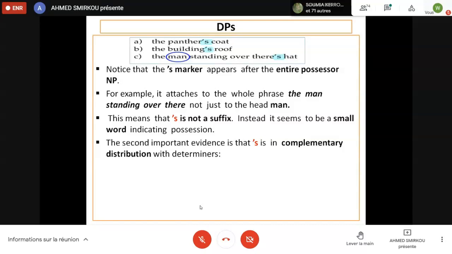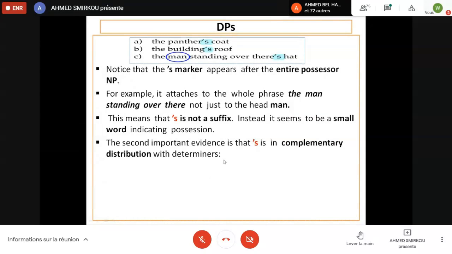They are different examples of the same entity, of the same element, of the same thing. So this is the conclusion. If two structures in a language occur in complementary distribution, which means that they can never occur in the same position, in the same environment, it means that they are different examples, different instances of the same thing. So coming back to this point, since the possessive S and determiners occur in complementary distribution, it means that they are instances of the same thing, which means that the possessive S is also a determiner. Okay?